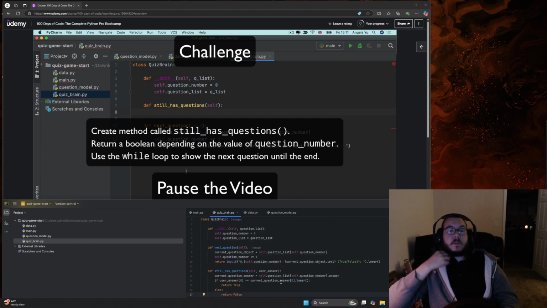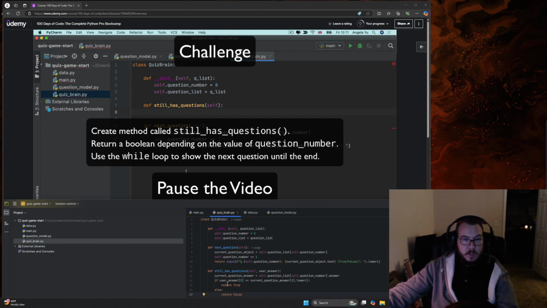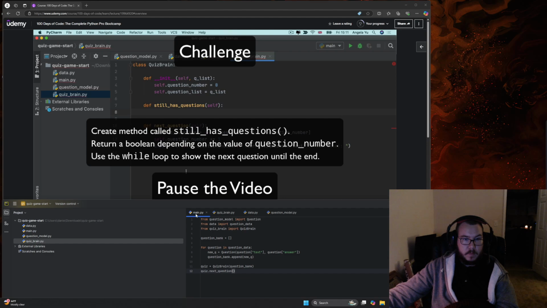Because if we have it to lower, then it would be like if user answer true, so that would be lowercase t because this is to lower, equals true t to lower, and that would be cool. All right.